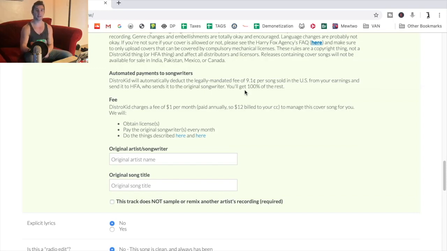What this means is that, let's say you release a Bohemian Rhapsody cover, and you write everything yourself, everything's from scratch, and then you release it. Anytime someone buys it, 9.1 cents of that will be sent to Queen, or to whoever has the rights to Queen songs, and then you'll get 100% of the rest, right? Remember, because you're doing a cover of their song, it makes sense that the artist should get some of that revenue, and they're only getting 9.1 cents of that.